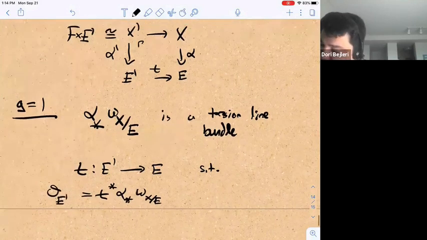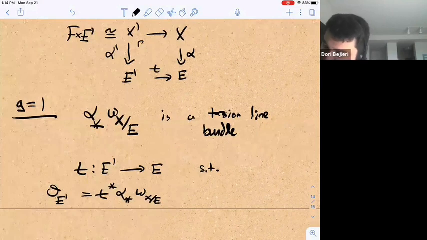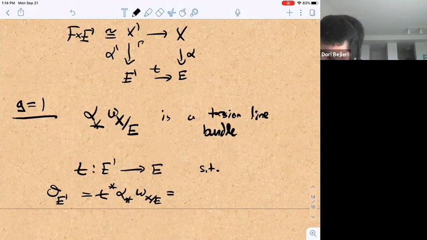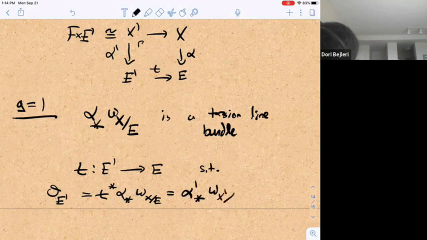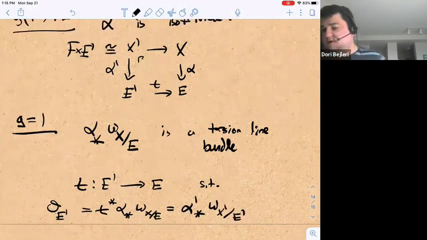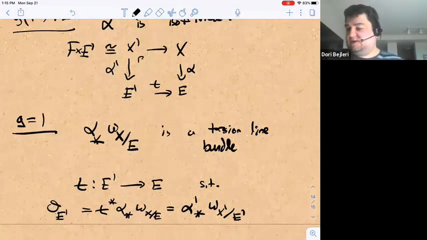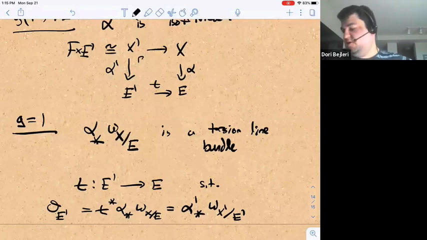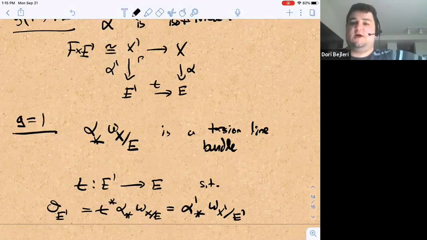And using the same kind of diagram where we take the fiber product, this pullback by cohomology and base change is the same as alpha prime lower star of the canonical for X prime. So basically in the genus 1 case, we don't have the stronger statement that the actual map becomes a product, but we have the slightly weaker but good enough for our purposes statement that the push forward of the relative canonical looks like it's coming from a product, that it's still just trivial.